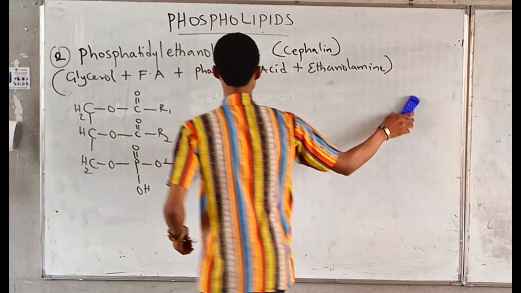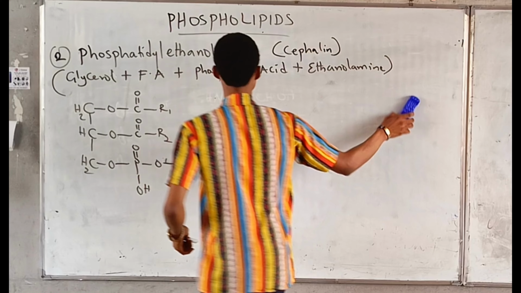Now, one thing you should note is that in glycerophospholipids, we always have fatty acids attached to carbon 1 and carbon what? Carbon 2. Then the phosphate group, remember we are talking about glycerophospholipids, right? Carbon 1 and carbon 2, we normally attach what? Fatty acid. Then carbon 3, we attach what? The phosphate group, the phosphoric acid.